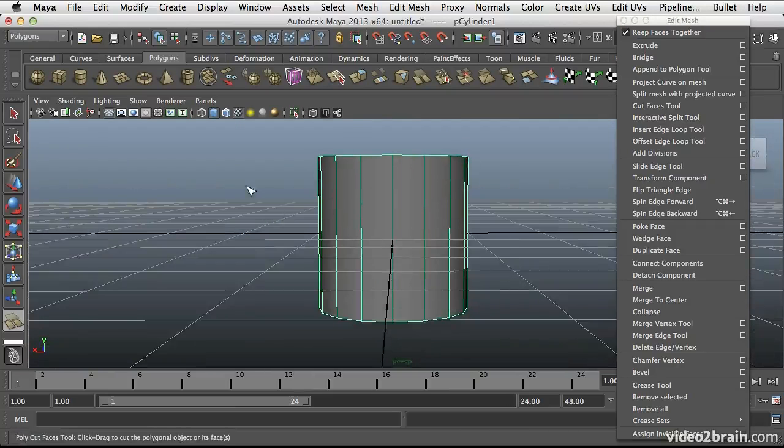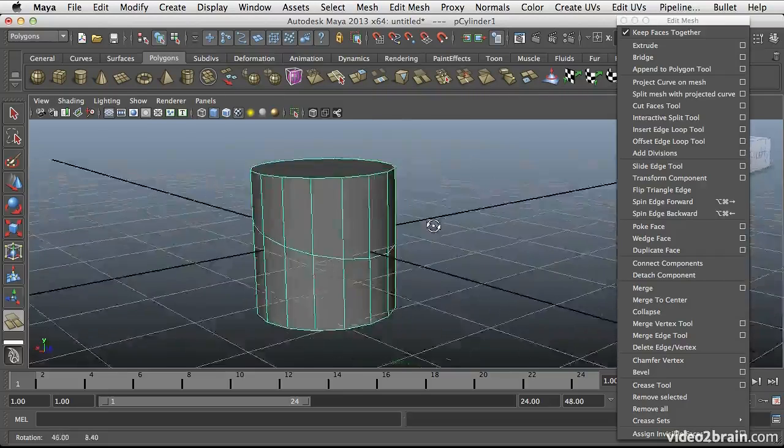And this tool will take the first point that you click at. So if I click here on the left and drag across, it will take that first point and make it a pivot point, and then it will send a straight line from that pivot point to wherever you move your mouse. And then when I release the mouse, it will create a slice through the selected geometry.